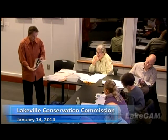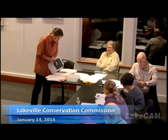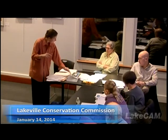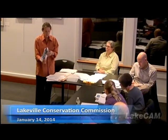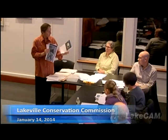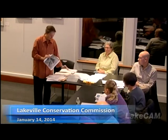It's based on the original mapping work that happened there last year. Let's see if I can find this now. We were going with a map motif based on play and children and map making and X's. So I thought if we could mimic that in these maps, we would start to tie it together. And then here's a picture of a kiosk, a traditional standard kiosk. So maybe we could have a picture of this just to give people an idea. This is the kind of thing we're looking for.